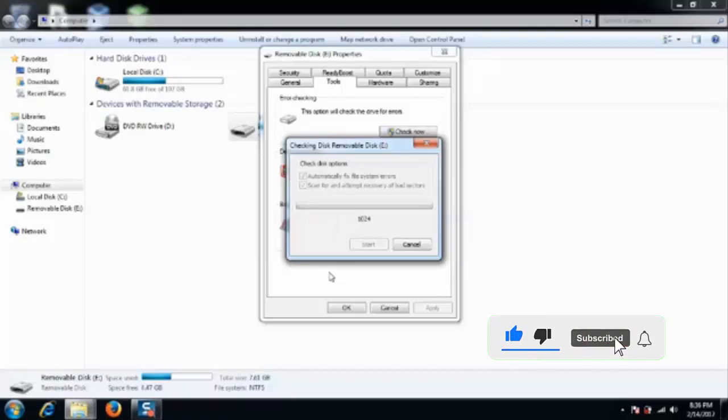This operation guys may take a few seconds to a few minutes to maybe 1 or 2 hours, depending on how big your storage device is, how fast your computer is, and whether you are using the computer at the same time or not, which increases or decreases the speed. And when this process guys is finished, then your device is repaired. I will just stop the video until the system finishes, and I will show you the final results.